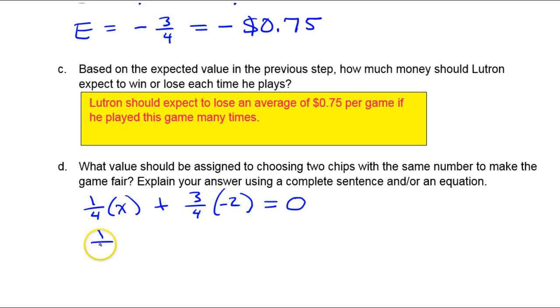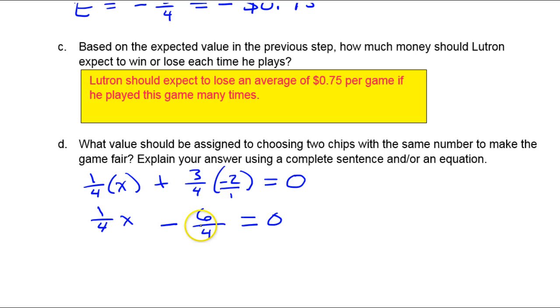So I've got 1/4 X. I'm going to leave that like it is for now. Let's see. -2 times 3 is -6. And that's really what we're going to do. We're just going to multiply the numerators. 3 times 2 is 6. 4 times 1 is 4. Because it's a -2, that's going to make this whole thing negative. But I'm not going to put plus negative. I'm just going to put minus, because that's the proper way to write it. So we'll just put minus 6/4.